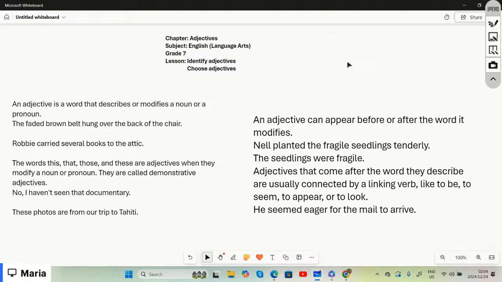And the lessons that we are going to be focusing on under the chapter of adjectives is to identify adjectives, and we're going to choose adjectives.